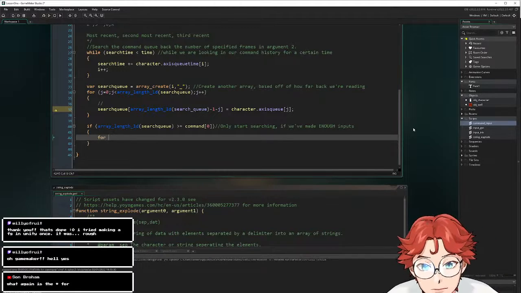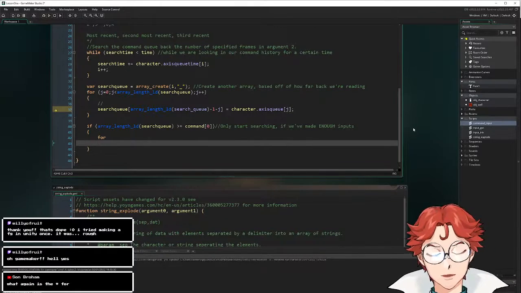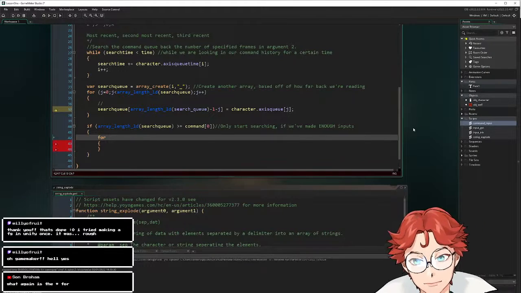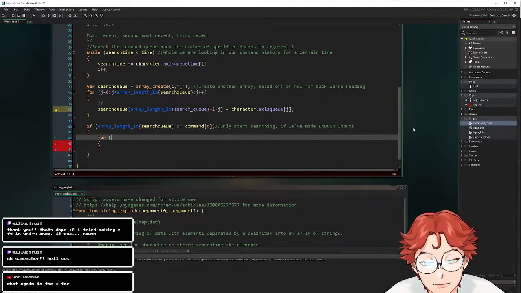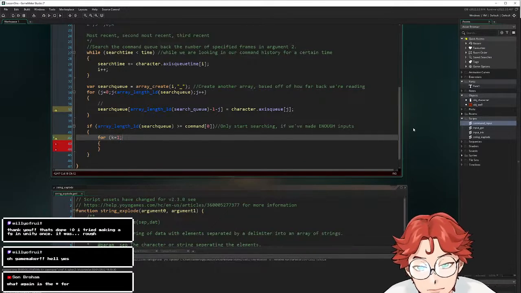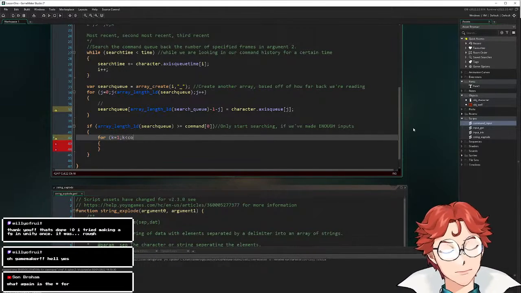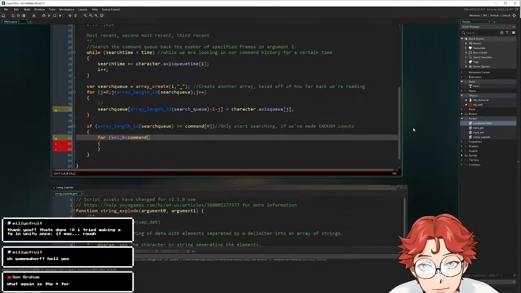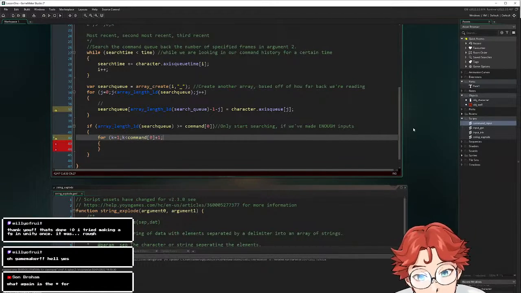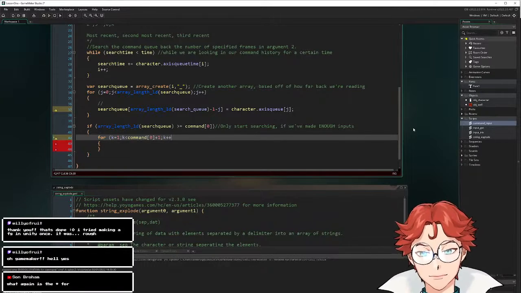Now, we do it again. It's another for loop. We're going to iterate through an array again. For k equals 1, k is less than command 0 plus 1, k plus plus.